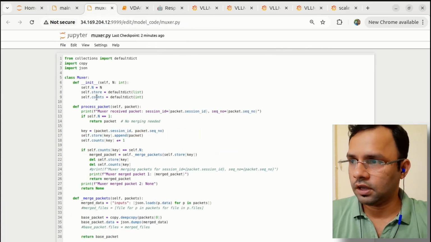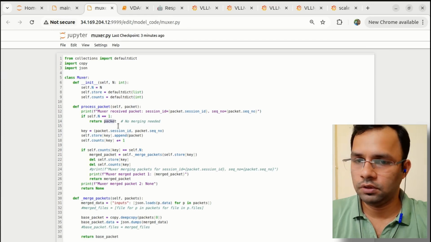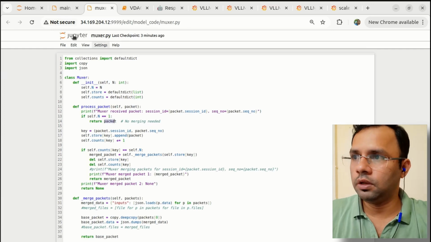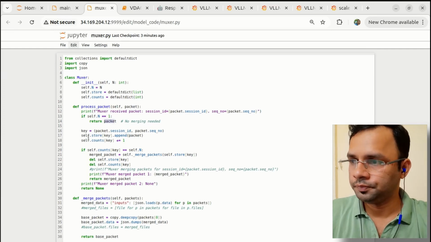The muxer class is defined here. We take n, which is an integer number, and a process packet function will be called. A process packet function has to be there in the muxer class, and we are sending a packet, which is an AIOS packet. If n is 1, meaning the muxing is 1, we immediately return the packet without doing anything, because only one input is received. By default n is 1 when the muxer object is initialized.